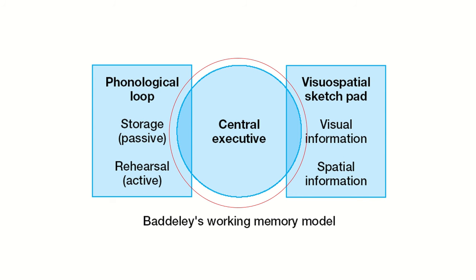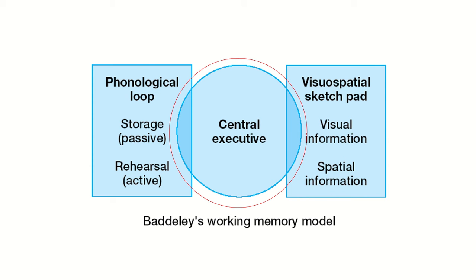In that model, we had the central executive in the middle. That system directed attention and information back and forth between the phonological loop and the visuospatial sketchpad and integrated that information in order to make some sort of decisions, produce some adaptive actions, get tasks done, and so forth.